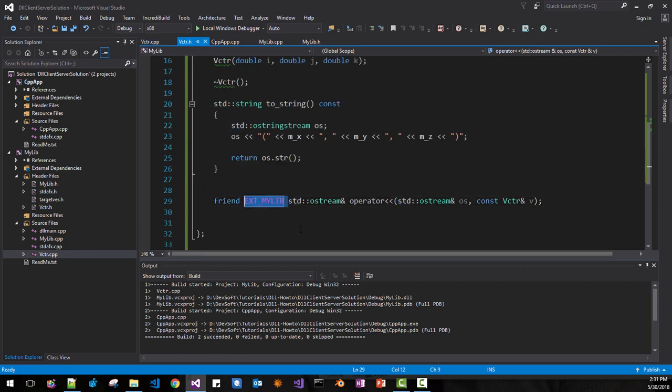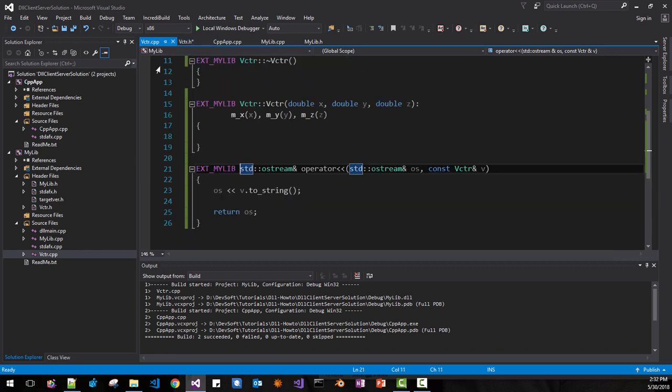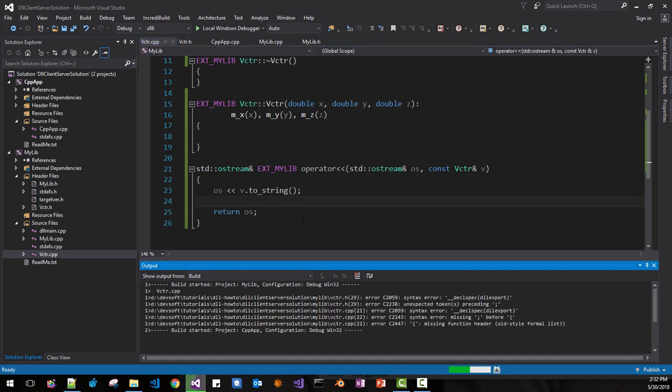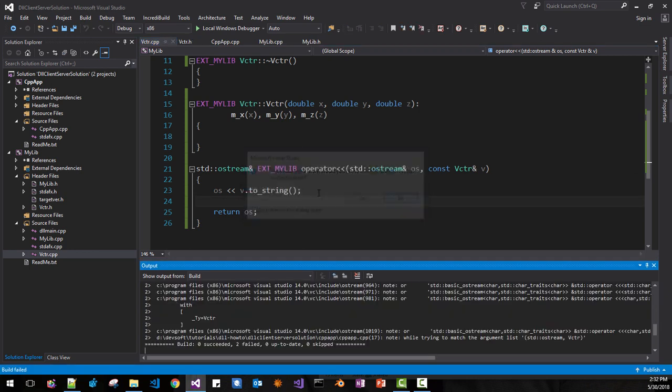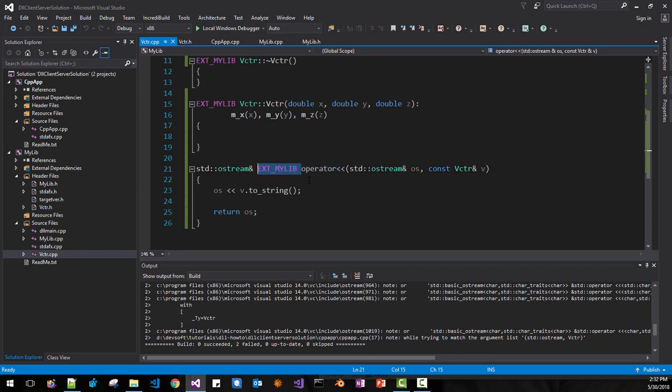I think I can put it here too, just right before the function name. This is the return value. This is the operator function name. Let's try if it works. Saved. Now let's run. No, it doesn't. You have to do this.